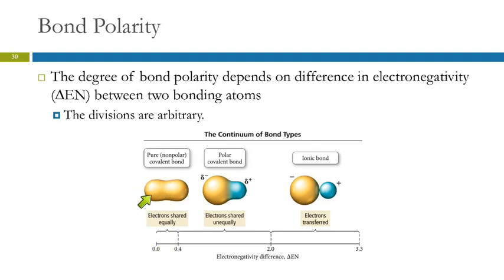So here's a pure covalent bond. The book uses the word pure. I prefer the word nonpolar because it's more descriptive. Nonpolar bond, electrons are shared equally, and we say, well, that's if the difference in electronegativity is 0 or up to 0.4. So it's just a little bit different. We'll call that a nonpolar bond. In the middle here, from a difference of 0.4 up to a difference of 2, we're going to say this is a polar bond. There's going to be definitely a positive and negative end to this molecule. And if the difference is over 2, we're going to say this is an ionic bond. The electron's actually getting transferred.